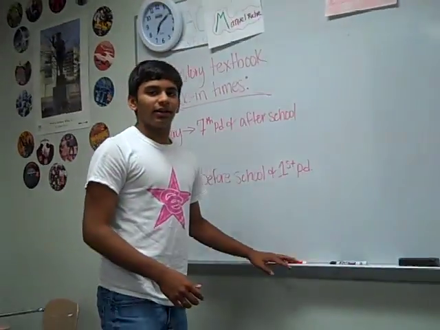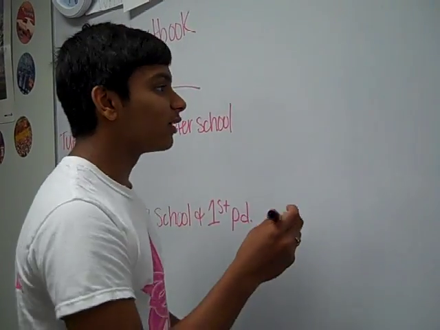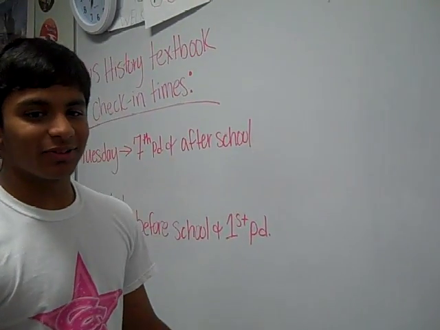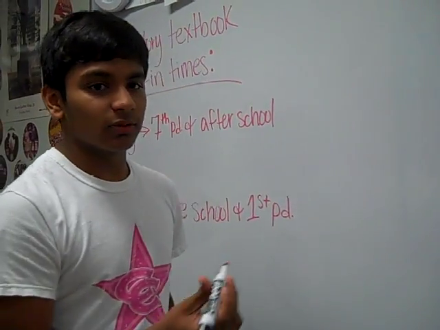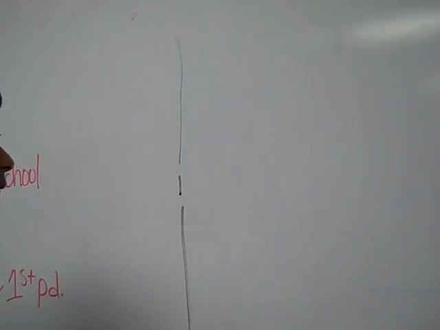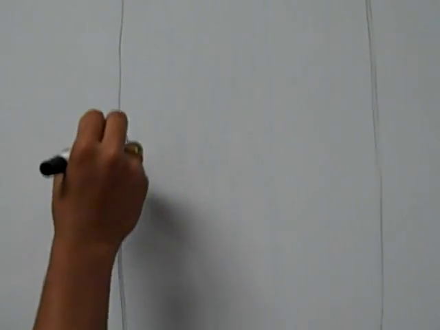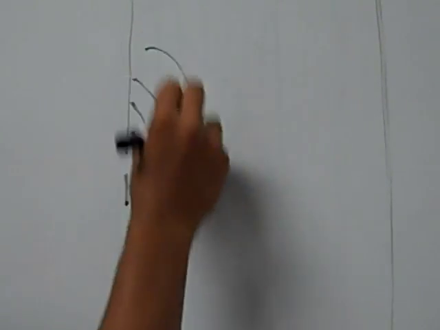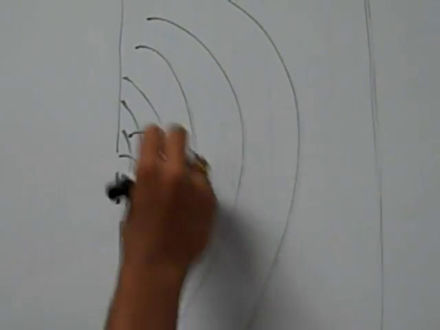Okay, so let's talk about light as a wave. Light as a wave is very interesting. To understand how light as a wave works, you have to recreate Young's double slit experiment. So basically, he had a wall with two slits in it, and he put light through the slits. And when the light came out, because light acts like a wave, it formed a pattern a little bit like this.